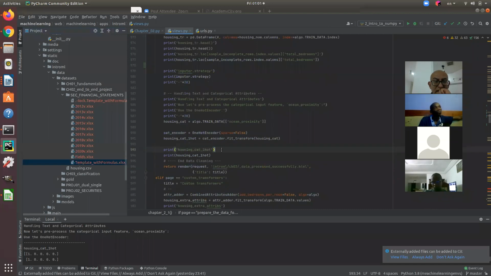I'm telling it, first of all, take this one. In fact, if I print it, I have a lot of categories. It's a word. When I'm building up the encoder, I'm telling it I'm going to use it. So I just generated it. The next thing I'm telling it is to fit. Fit means it's taking all those categories, making them 1, 2, 3, 4, 5, and then each one of them will make that matrix like the way I showed you.